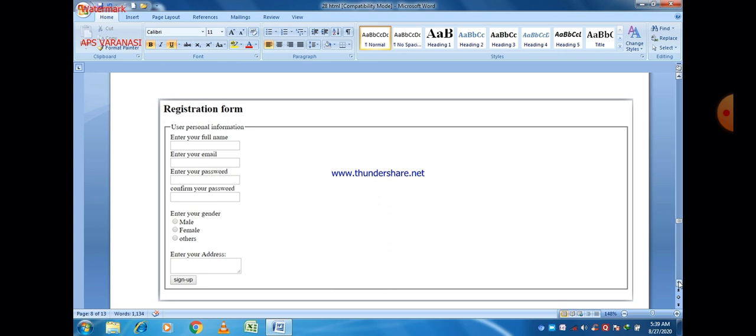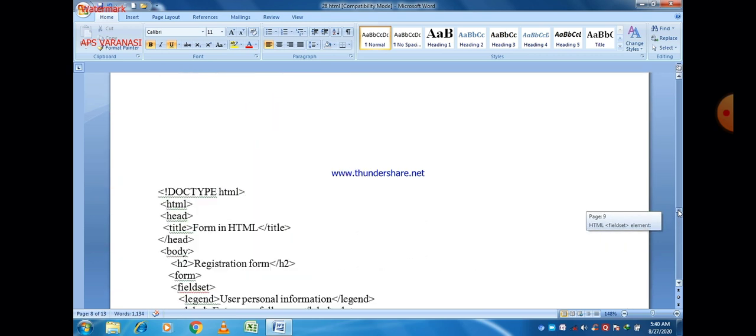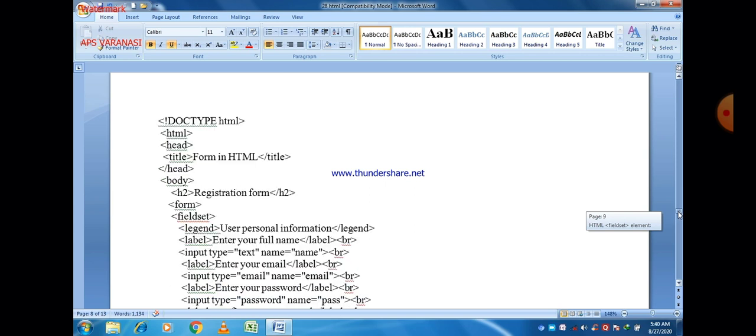Then you can easily see that there is a text box: enter your full name, and enter your email. Email is not a text box, actually we have to enter the email, so only one text box in which we can insert our name. Second is related to email, third is related to password, fourth is again related to a password.